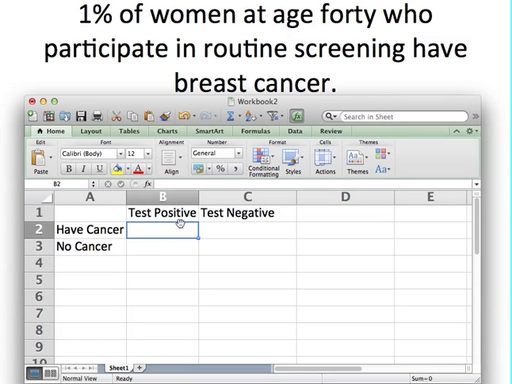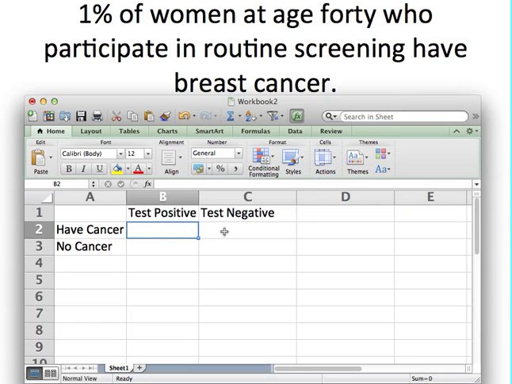All right. So you can see how in these four spaces, we're going to have every possible combination of people who take the breast cancer mammography test. There's going to be the people who don't have cancer and yet test positive, and that's going to be in this cell. There's the people who test positive and do have cancer. Then there's the ones who test negative but still have cancer, the false negatives, and then there's going to be those who actually don't have cancer.